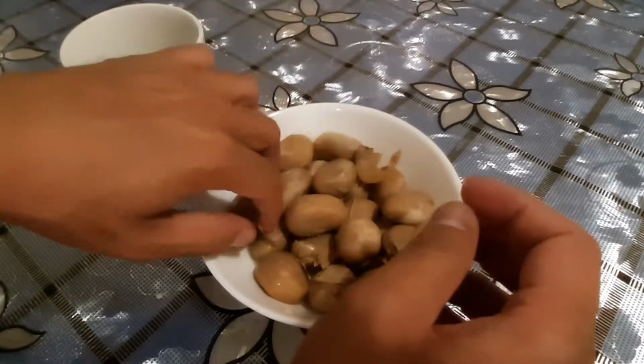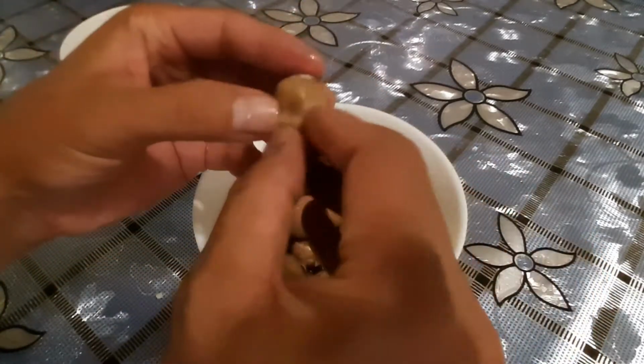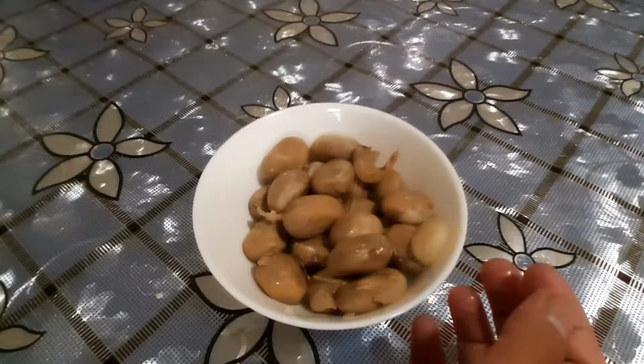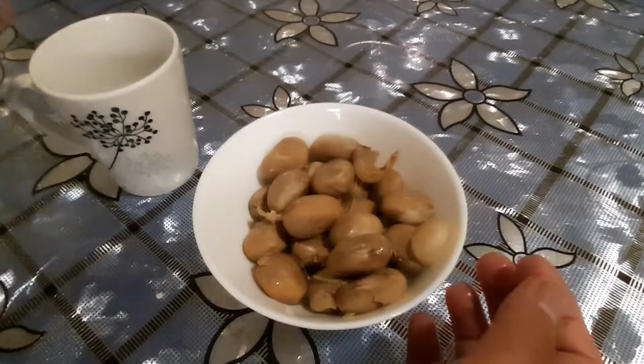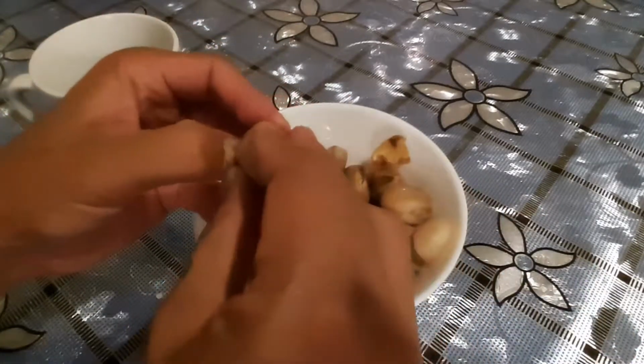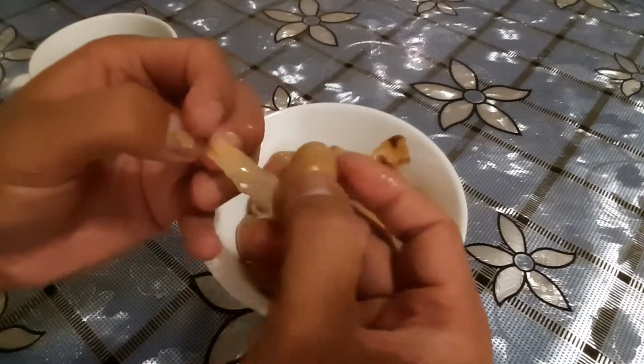This seed is hard to peel the skin. So, what you have to do is to prick it with your finger or make a mark or tear it a little bit so it can peel easily.